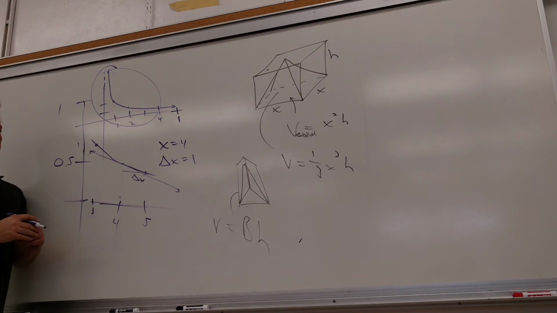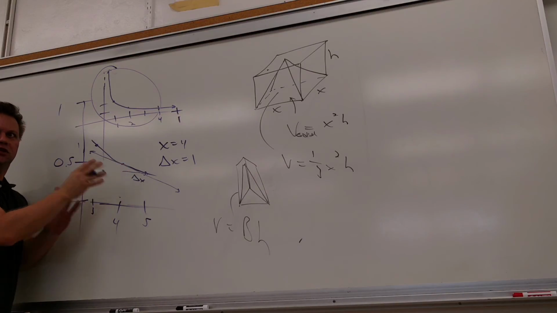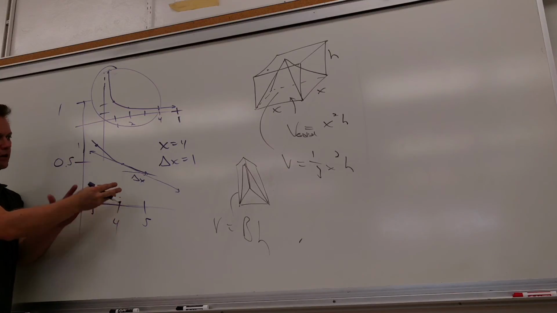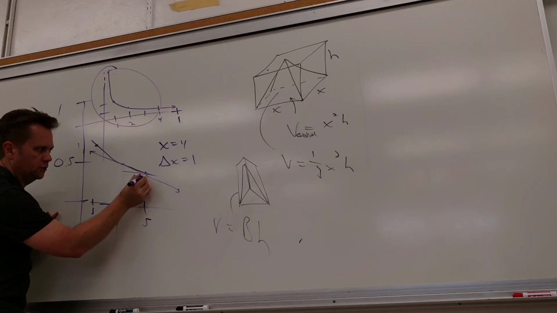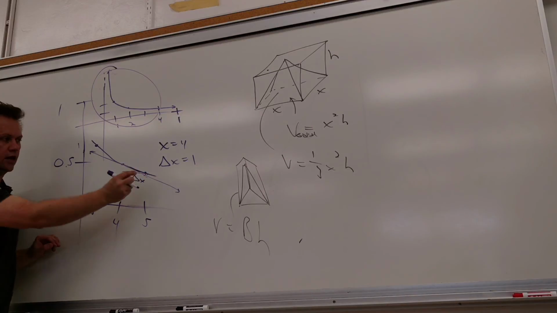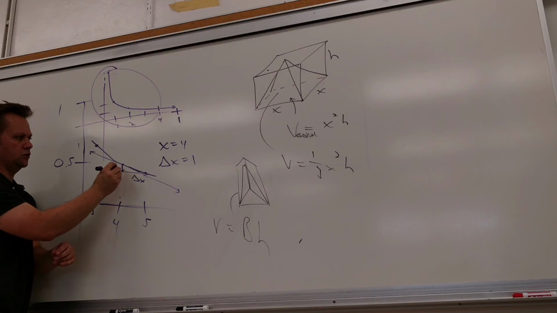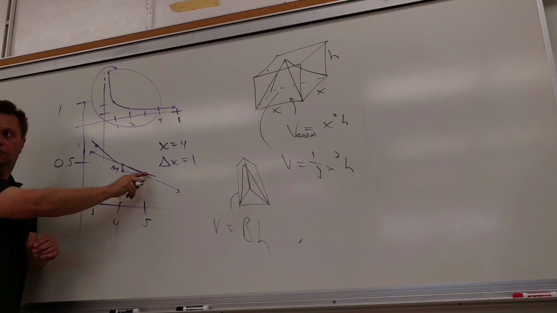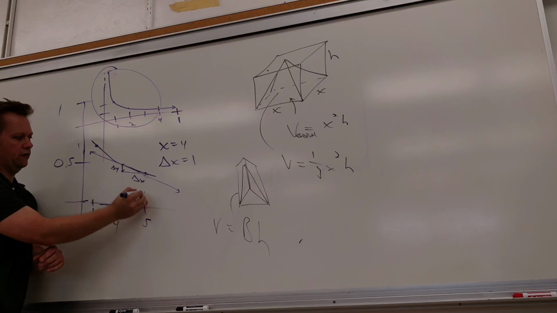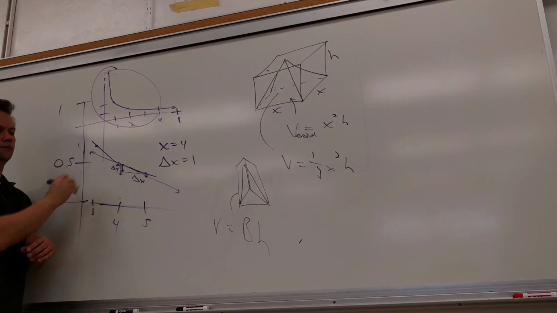I really want to see the whole difference between delta y and dy, so I might even want to blow this up a little more, because it's all happening right there. See the difference between where the function actually is and where the tangent line is after that delta x? That's where everything is happening. So here's delta y, because that's how far down it goes to get back to the point on the graph. And then dy, at 5, it looks like the tangent line's there, so dy would be a little bit further. So that would be dy.